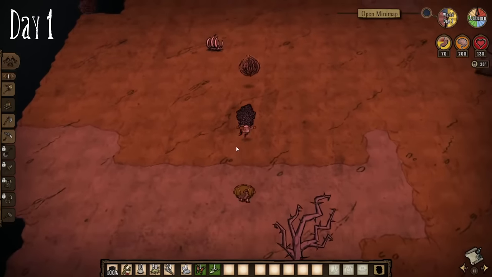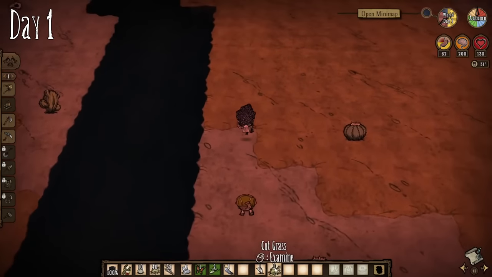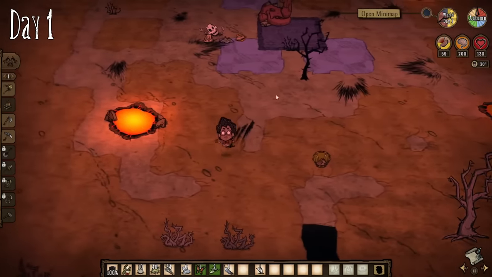I'm going to have to look for a place to settle down my base. I think I have a good spot in mind though. Right there by the entrance of the biome. If you look at that, we've got a full sack of grass already. I don't think I'm going to need to carry too much more because I'm not going to need that many resources. What the hell is going on here? Why is this?